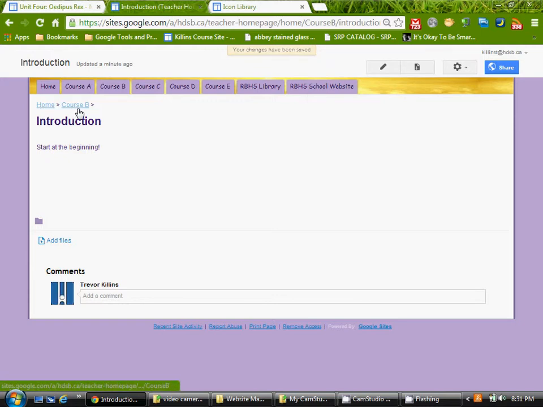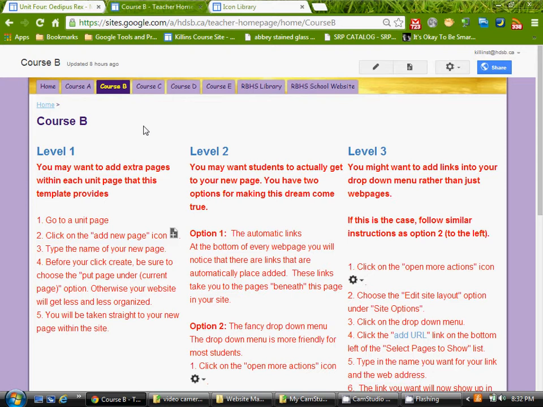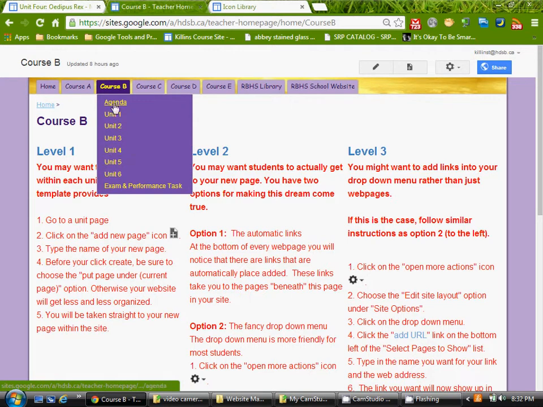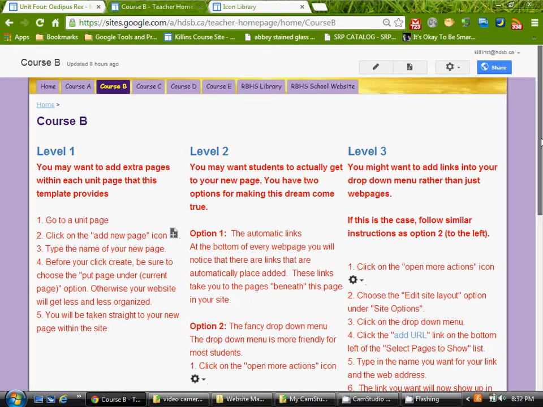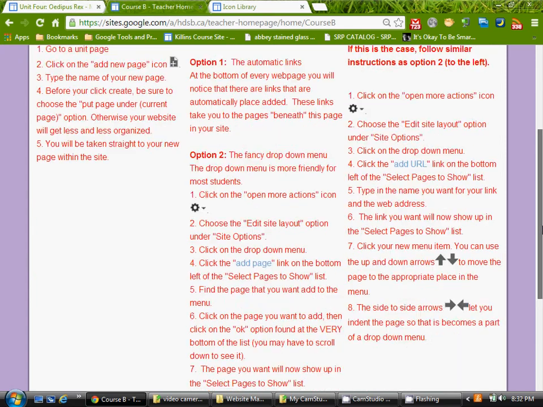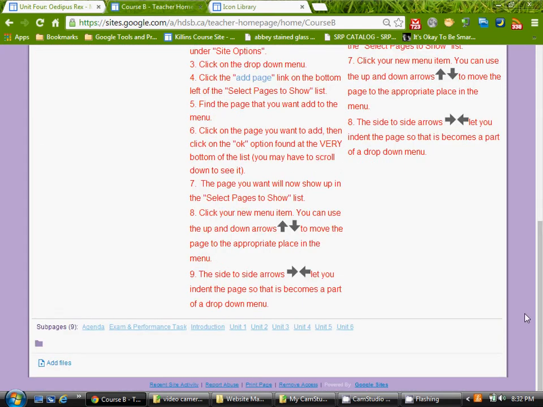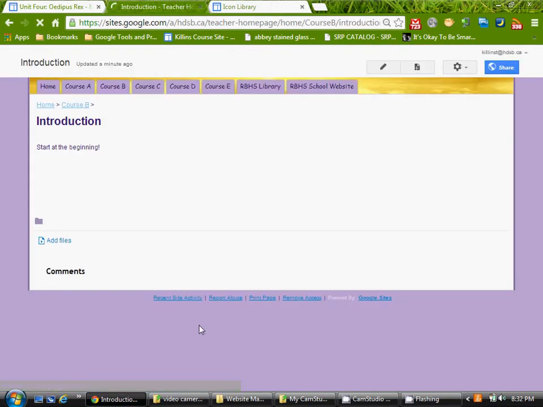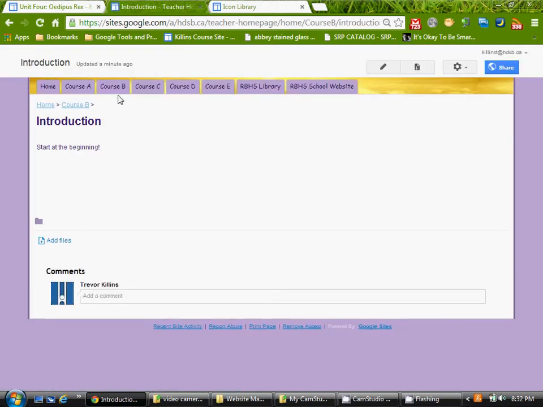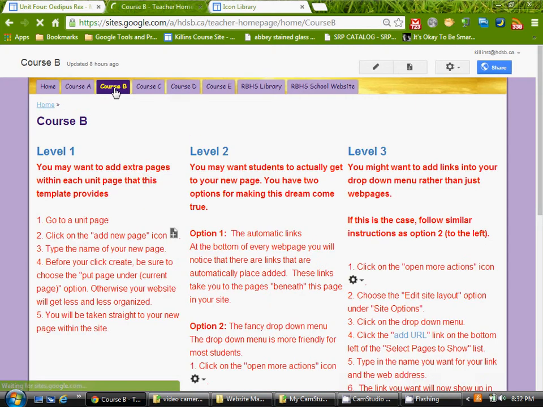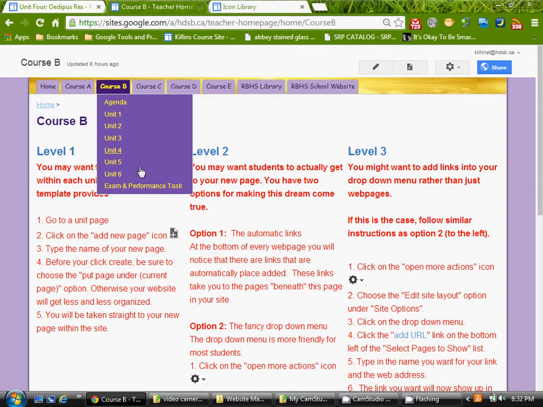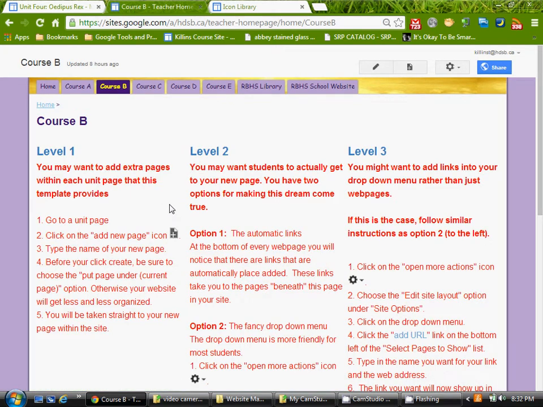I can see that with this little navigation bar, but when I go back to course B, even though it's underneath course B, you see that it's not in the menu. Where you could get to it, and this is kind of an ugly way, is to look down here at the very bottom. You can see where I'm hovering right now that there is a link to introduction, and I can get back to it. But that's such a nasty, ugly, just a blah. I don't know how to say it any other way. I hate that. You might love it.